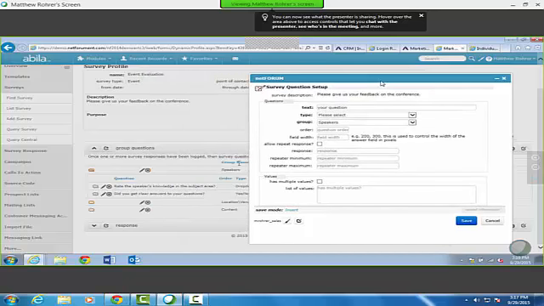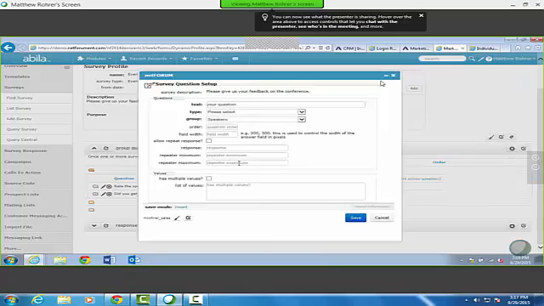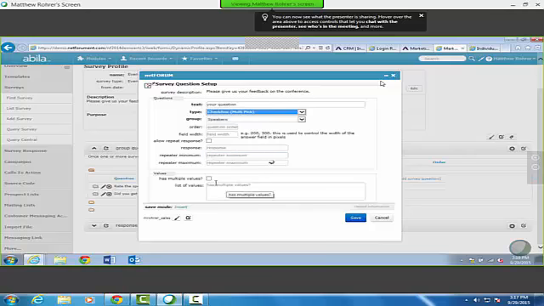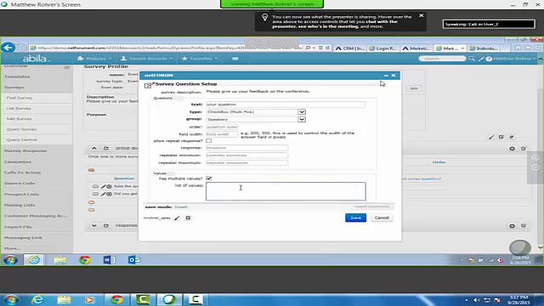Notice that there are some additional things. If you are adding a drop-down list, or let's say multi-pick, I'm just going to add some options here.